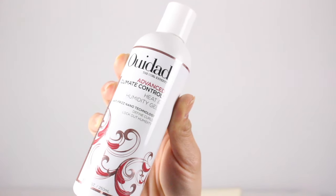The gel — the texture surprised me at first because it was so liquidy, but I actually really love that about it because it really saturated my curls. Those who have seen me do my hair before know how much product I use, and it's kind of a lot. But this stuff means I don't have to use quite as much. Even though I use a good amount, I probably still have half the bottle left. It gets into all the nooks and crannies.